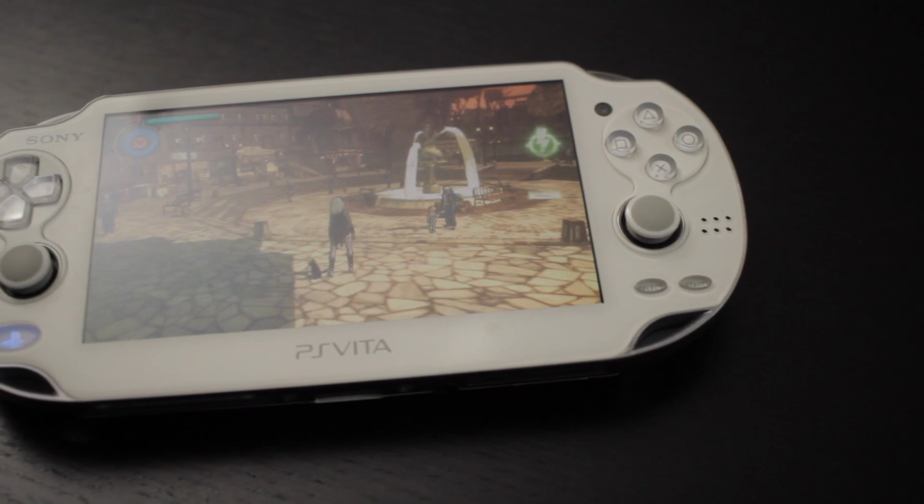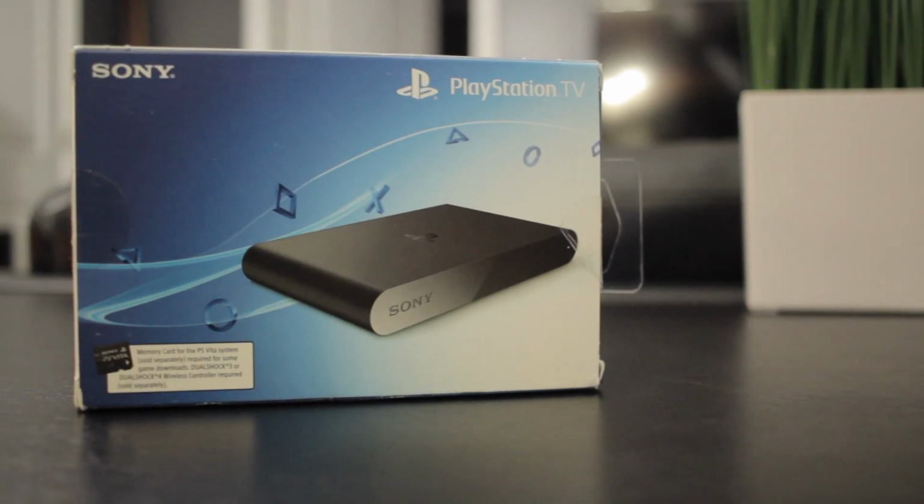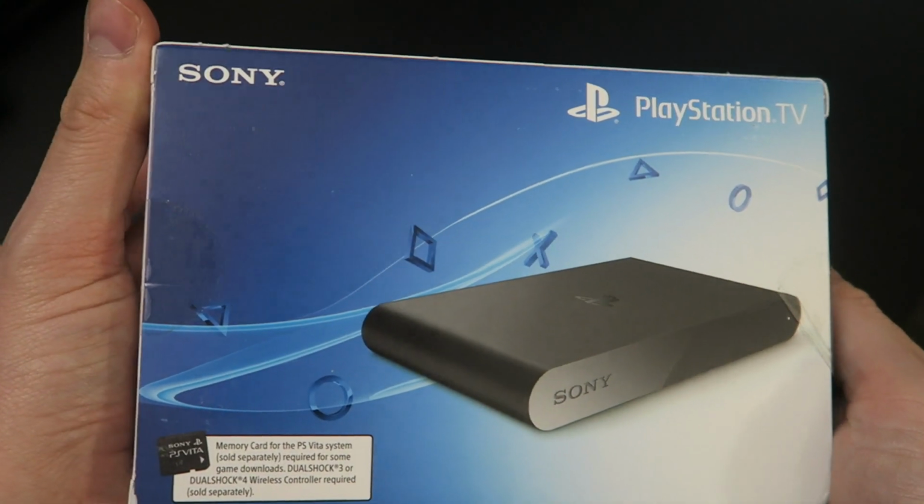But because I've been on a little bit of a Sony kick lately with the Vita, I wanted to talk about what I thought is Sony's closest equivalent to that, and that would be playing Vita games on the go and then coming home and basically dropping it into the PlayStation TV, which can play a lot of Vita games. And the PlayStation TV is actually pretty great.